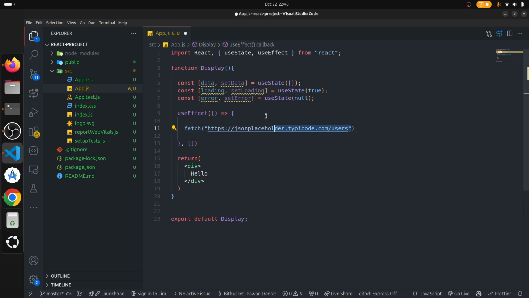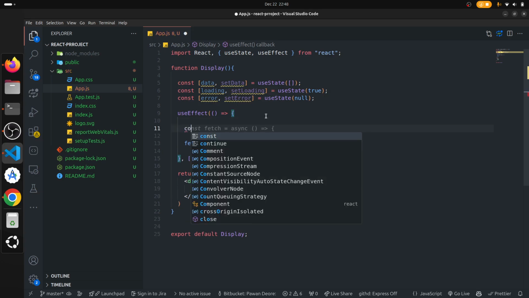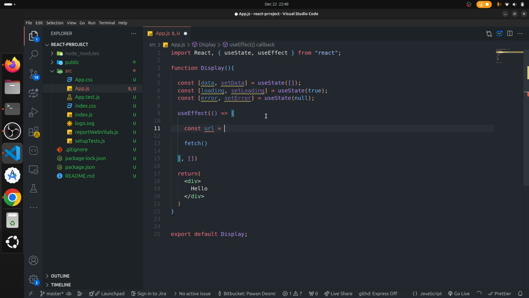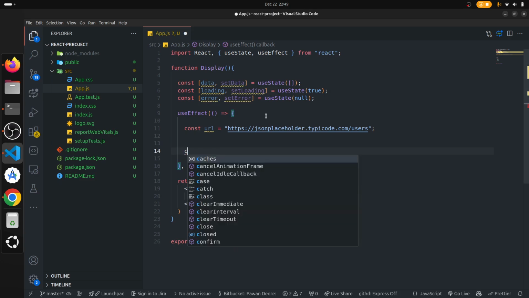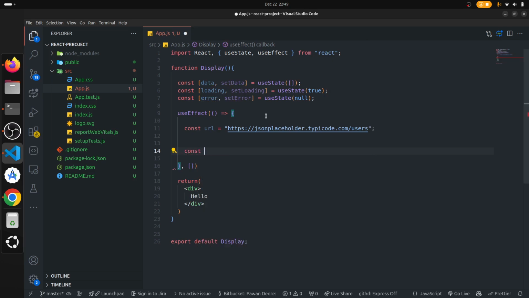Let's do this the proper way. I will store this in a variable, const URL. And I will also create one function called fetchData. Let's do this in a proper, professional way.